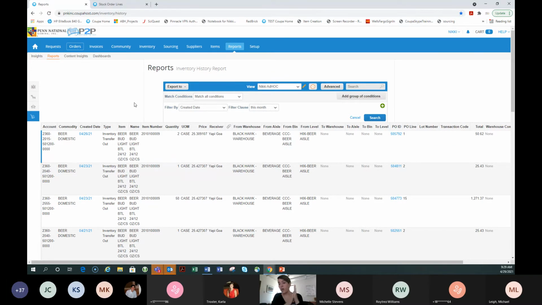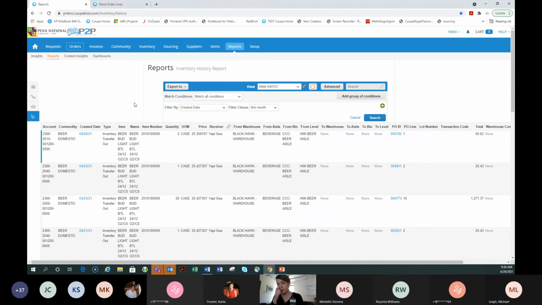The stock order line screen only shows you the orders that are coming in. It doesn't necessarily show you ordering into the warehouse. It doesn't show you adjustments. You also don't see back orders on the stock order lines report. Here, this is the true number of items you picked and gave out, whereas if you're just looking at the order screen, you're potentially looking at what was asked, not what was given.